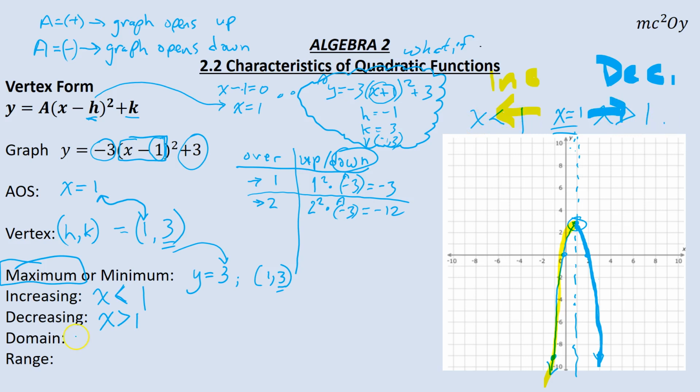Okay, our domain, which again is all real numbers. It's always all real numbers on a parabola. It'll always exist on the x-axis. The range, well, the range is starting at y, and it's going from 3, and our graph is extending left forever, right forever, and down forever. So that means it's going downward. So it's got to be smaller than or equal to 3. It's going down from 3, less than or equal.